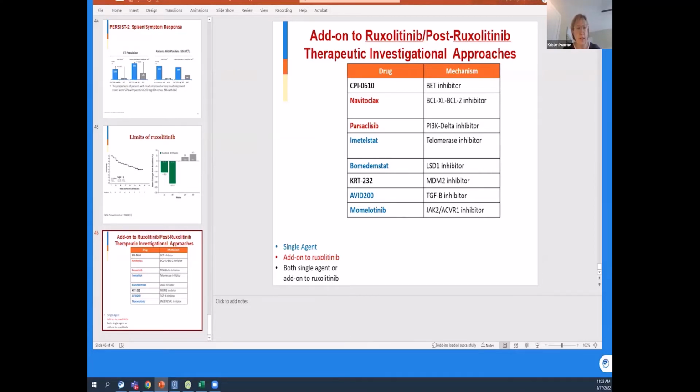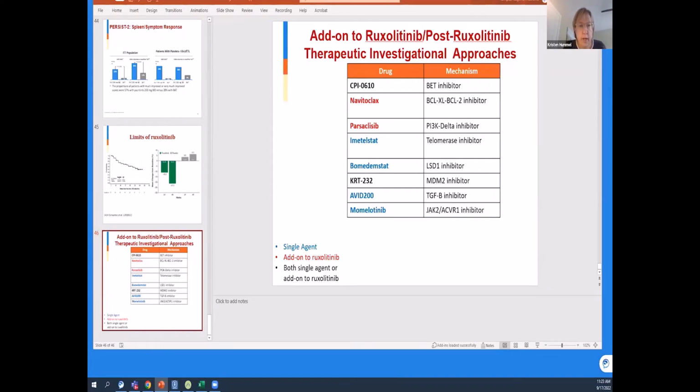The first question is, on average, how long does it take for patients to see a response with interferon? It depends. You can see responses in 3 to 6 months in some subset of people, but in some people, it'll take more than 12 months to have a sustained response. Part of it seems to be related to how early their disease is. In people who have a low amount of the JAK2 mutation, we see improved responses, whereas in people with higher amounts of JAK2, we may not see as much response early on. So it is a range.